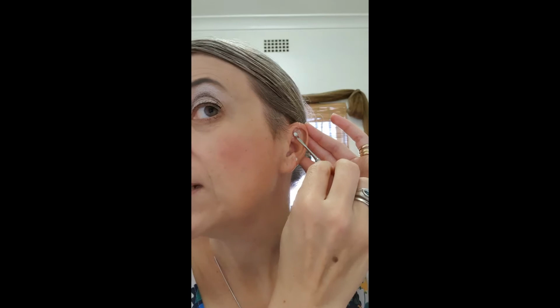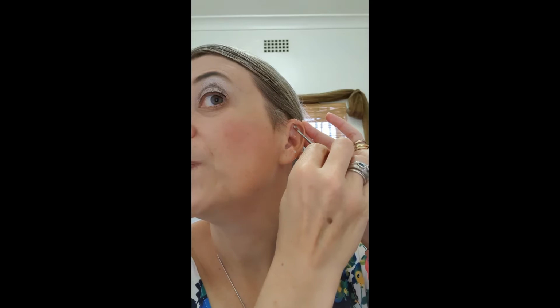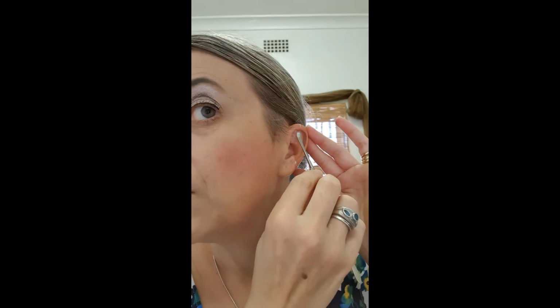This was the only color they had in stock where I went to get it, so I had to take it, but we're going to make a plan of that just now, so that's not an issue. Let's see how much. Just that little bit there. And you can't use your hands because then it sticks on your hands and it just becomes a mess. So you can see it's quite smooth there. Just need to smooth that out as well.